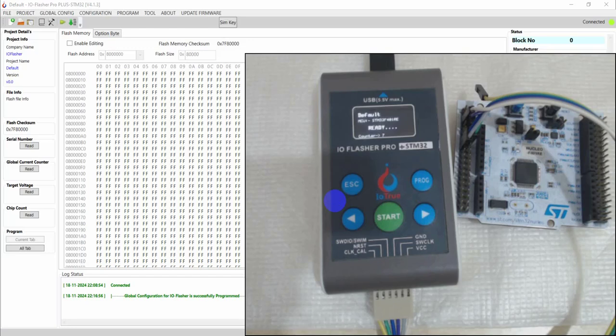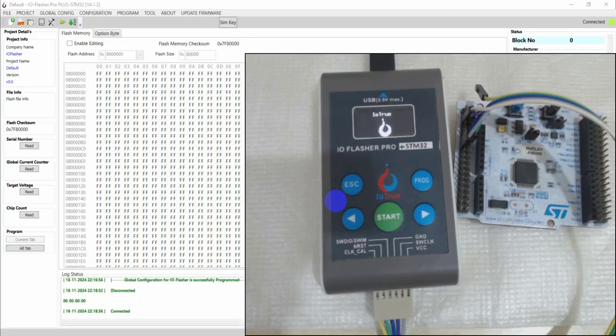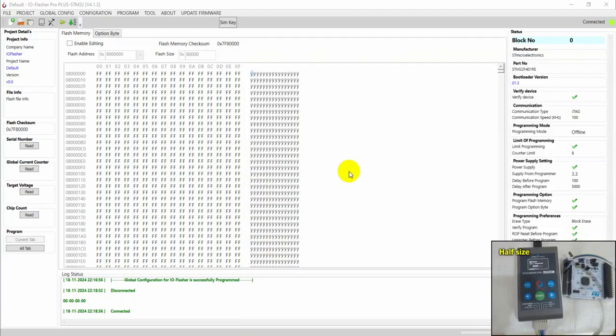Whenever you power up your device, you can also see this information at the beginning of the boot up of the device. So if I just switch off this device and power up again, after the company logo and information about the programmer, you have the global configuration first screen, second screen, and then your home screen comes here, right? So you can see your global configuration in 3 ways, and the counter you have set, and also the current counter you can see there, right? That's how you can program the global configuration, and you can also read the global configuration.